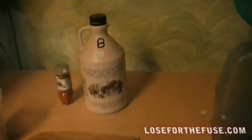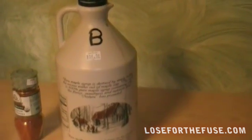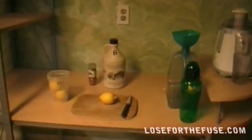Pretty much all that you're going to need is 3 lemons, and you're going to need some grade B maple syrup, organic maple syrup. The Amish make the best. And you're going to need some cayenne pepper. To mix it all, you're probably going to need a gallon jug, something to drink it out of. You're also going to need some water, and you're going to need yourself a juicer. I use a full juicer. You can just use a regular juicer. And the most important ingredient of all, your willpower.